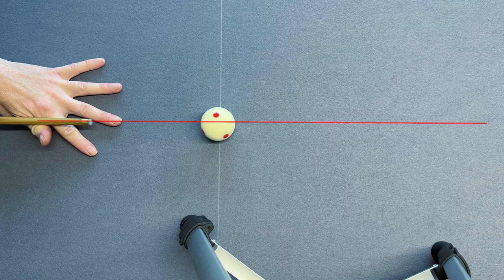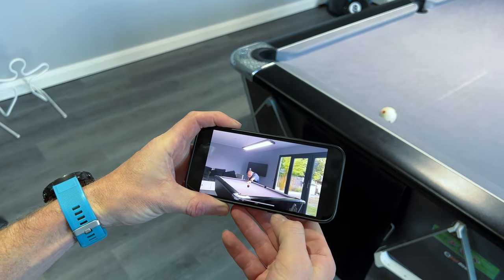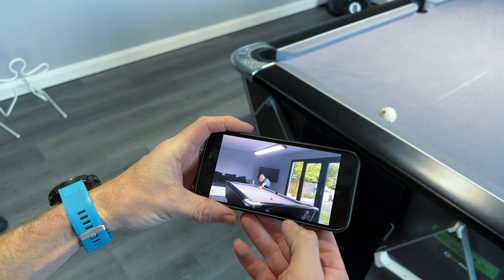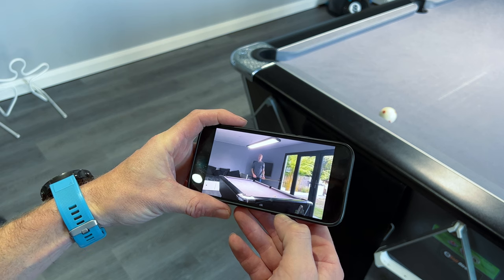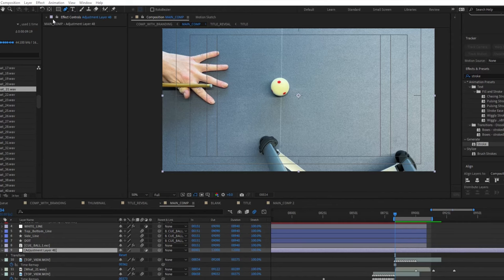The second thing is having some way of creating a reference line — you need to be able to see how your cue moves in relation to a dead straight line. You could do all of this on your phone, and there are lots of apps that might help, but personally I think it's easier to study things on a bigger screen, so I transfer my videos onto a computer.